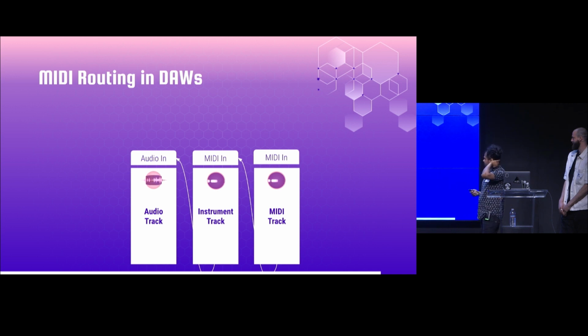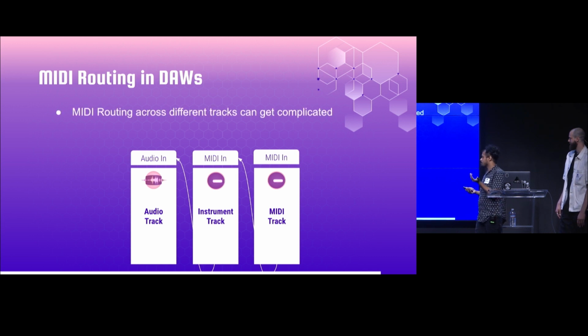So even after that, we look at these different inputs and outputs as these three styles of tracks. That's how DAWs try to design it. You have audio track, instrument track, MIDI track. And it gets very challenging to route stuff around. I don't think we want to propose that we should open it all up and allow anything to be routed to anything.